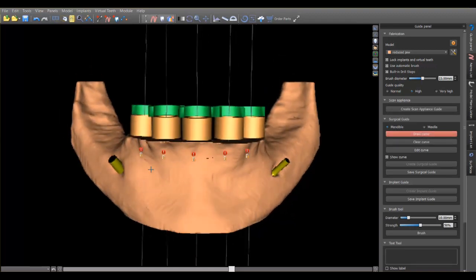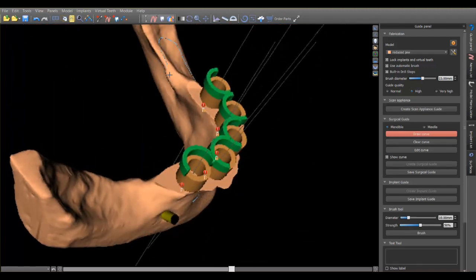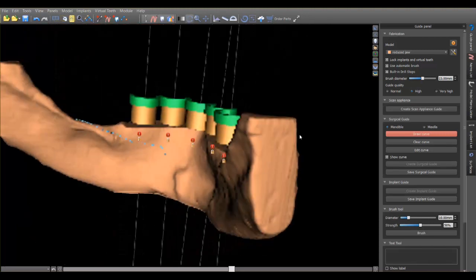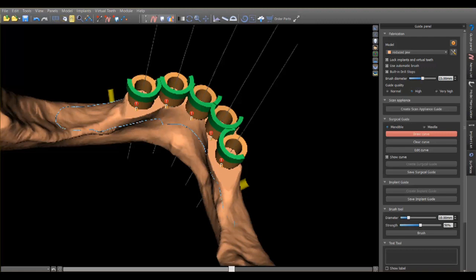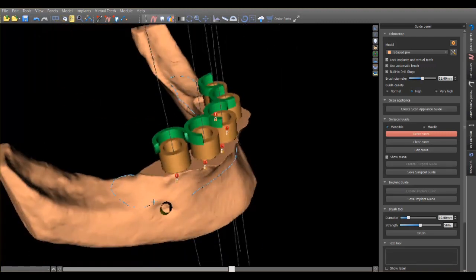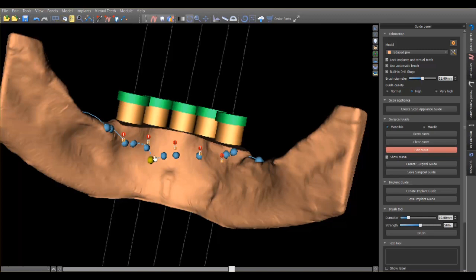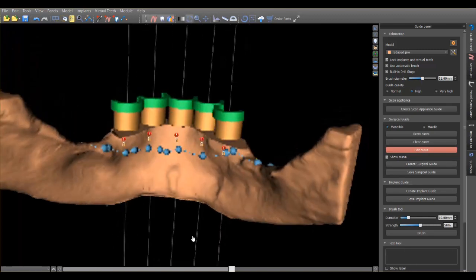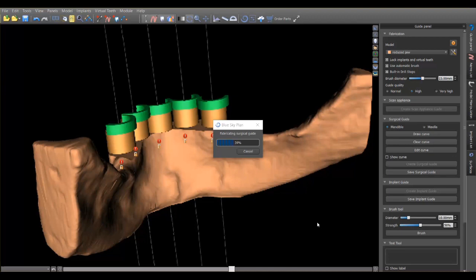So back to draw curve, we're going to draw the curve. Once that perimeter has been drawn, and again, I like to make this generous, I go pretty far out with the borders of this because it's very easy to reduce later on. So continue that around. And of course you do want to stay over the mental foramen, no point in impinging on that. And then edit the curve, fine tune the positioning of all these nodes, get them where you want them. Make sure it's a smooth flowing contour. And then you can push create surgical guide. And now the software is going to create our second guide, which is a drilling guide.